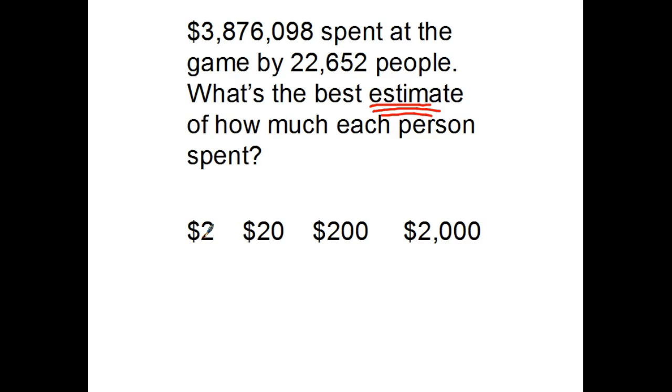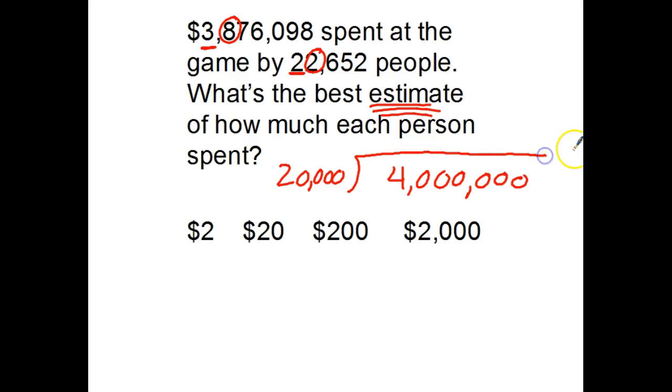But here's what I would want to do. Since it says estimate, I'm going to round both numbers off. And people go, I don't know what to round it to. Round to the highest place. So I got a level 8 base, so that's really 4 million. So I need 6 zeros in there. I'm going to take the 22,000 and round it off. I'm rounding off to the highest place, so I don't want to go to 23,000. I want to take it there, and that's going to be 20,000.